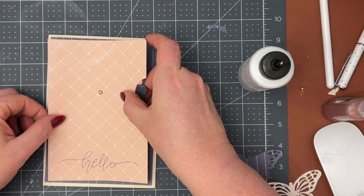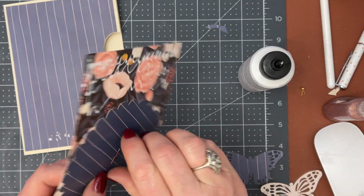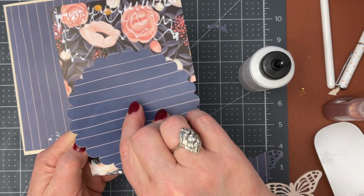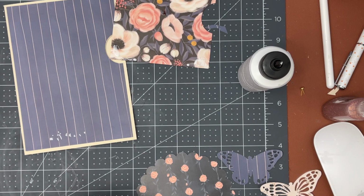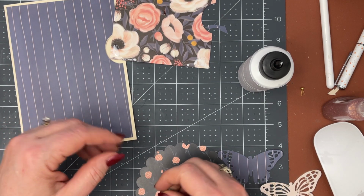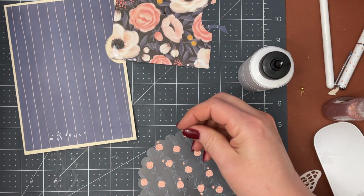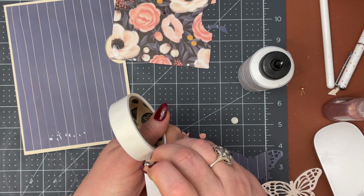And then we're just going to place, oops, I almost missed a step. Before you glue this down, you need your wheel. I almost did that. And it doesn't really matter. You can do it after on the back side of it if you do happen to mess up. But we're going to get our card magnets. You're going to need a couple of those. And just going to put a glue dot on one.